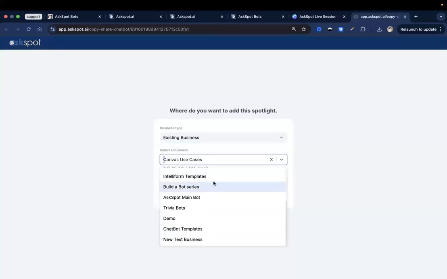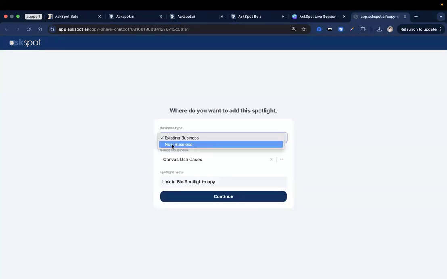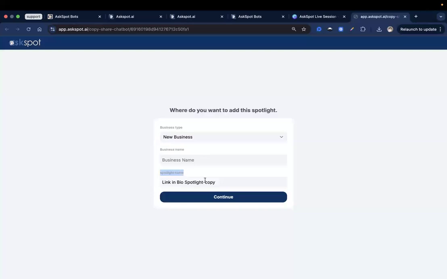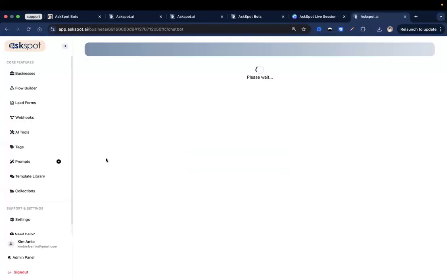So you can just select the business that you already have inside AskSpot, or you can also add a new business from here if you want. And then you can change the spotlight name right here. Let me just try this. And then continue, and then it will redirect you to that exactly.